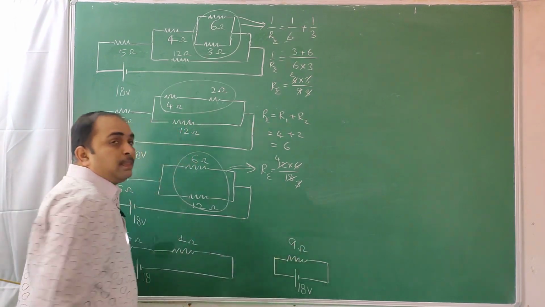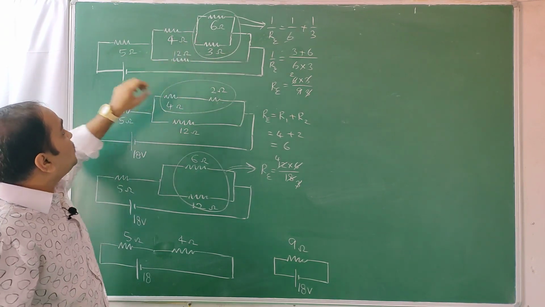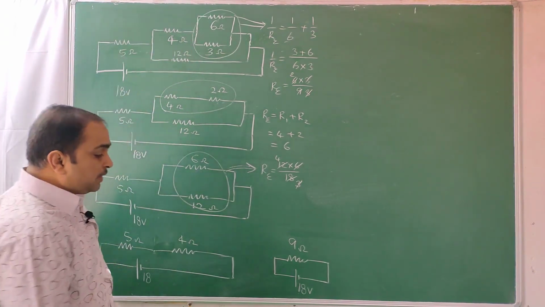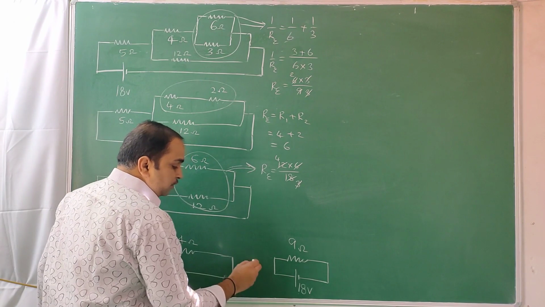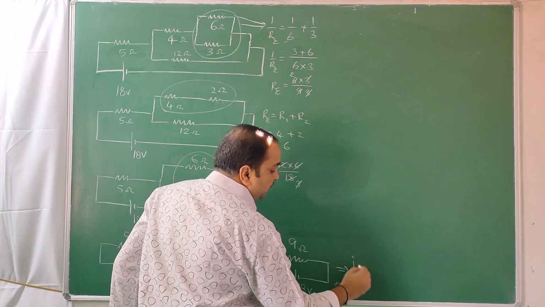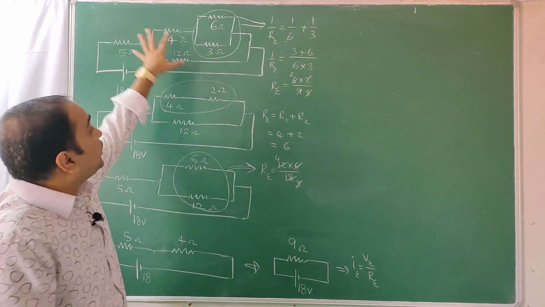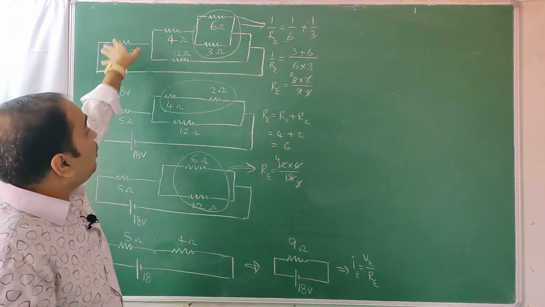So now we don't know the potential difference across this resistor individually, but overall, once you reduce it, you know the potential difference, that is this. So this problem came down like this. Now I equivalent is equal to V equivalent by R equivalent.